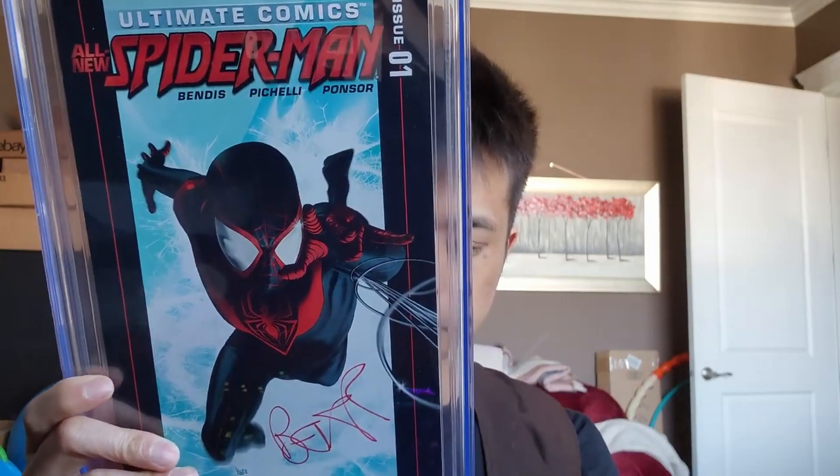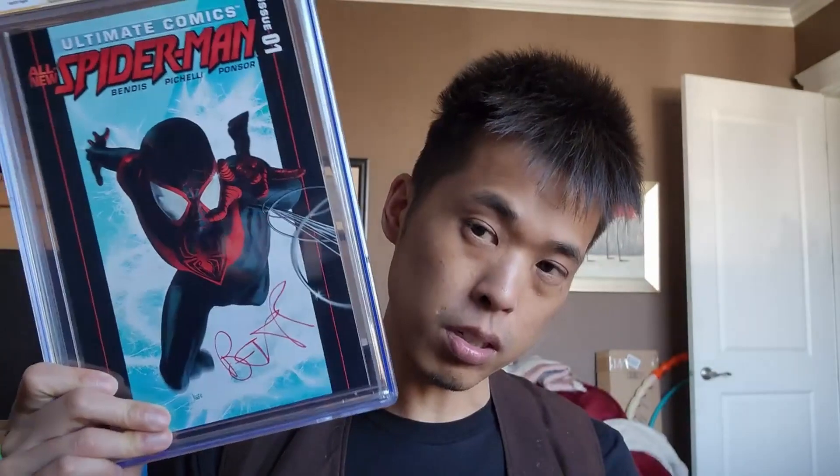That's pretty much it. I still have a few books coming in that I did get signed — excited to see those grades. This isn't really my last one; it's my last one sent through CGC directly, but I have other ones still coming in. They should arrive probably next week Monday. I got this late in the week and waited until Saturday when I'm not working.